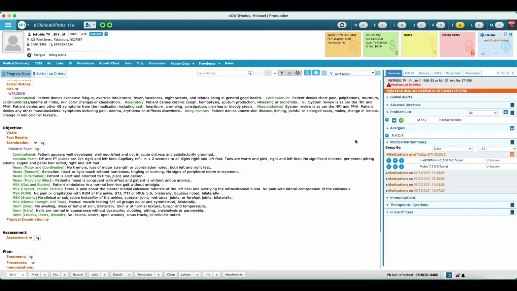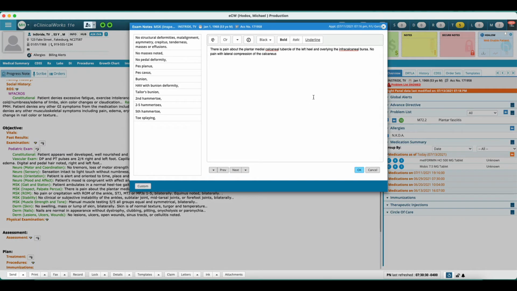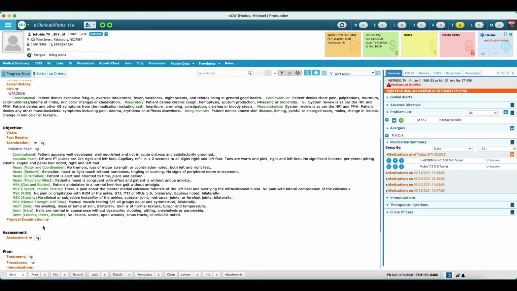You may want to make a template for a 40-year-old with heel pain that has all of this stuff, every single bit of this in here, except maybe the musculoskeletal part where you're going to put that. Maybe you're going to put in an entire complete normal exam in a template and then just change the parts you want to change. There is nothing wrong with that.